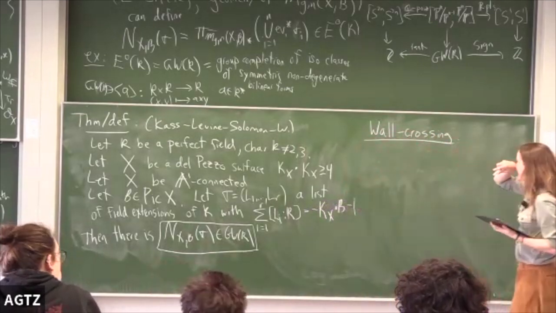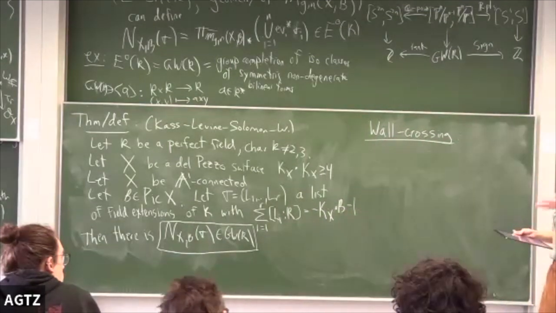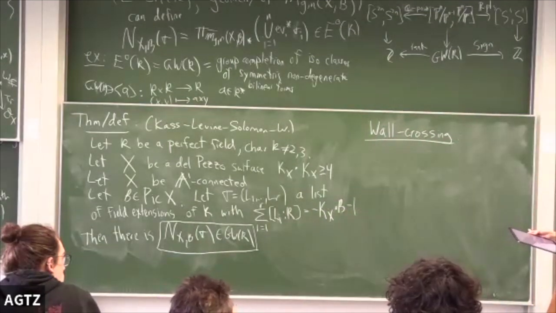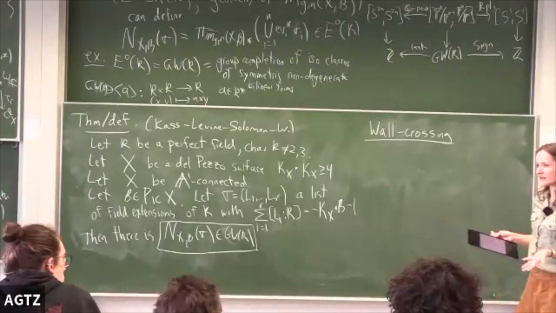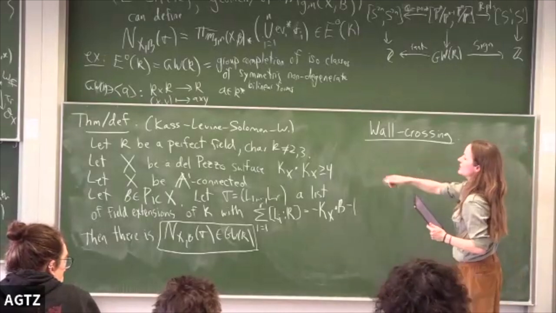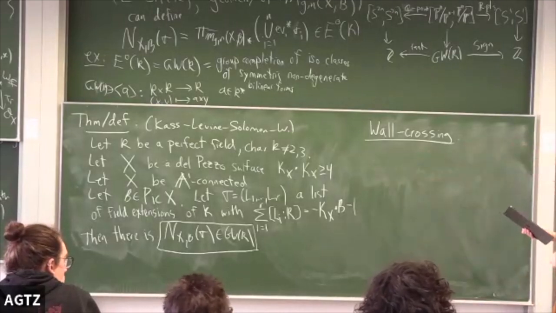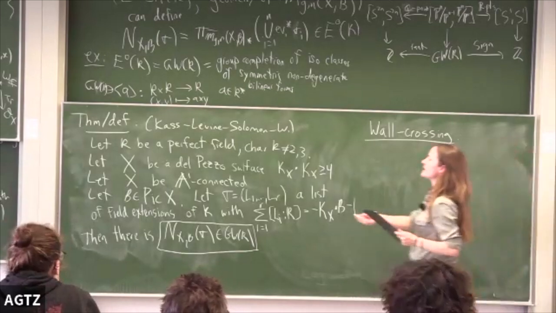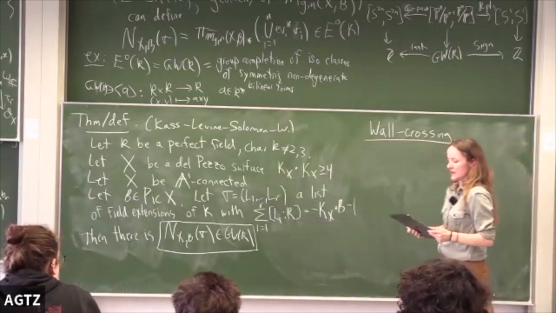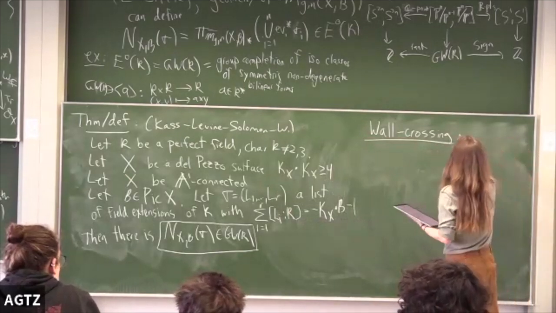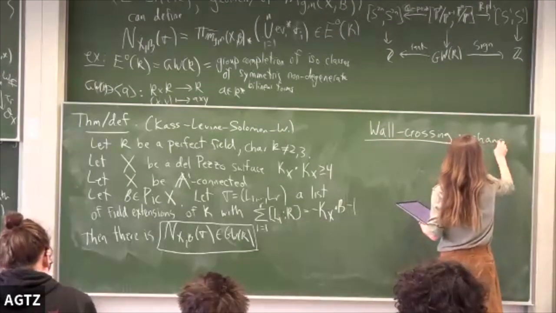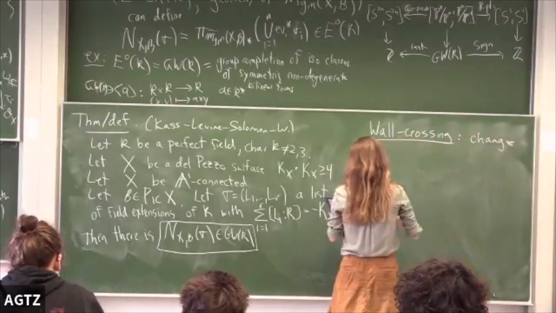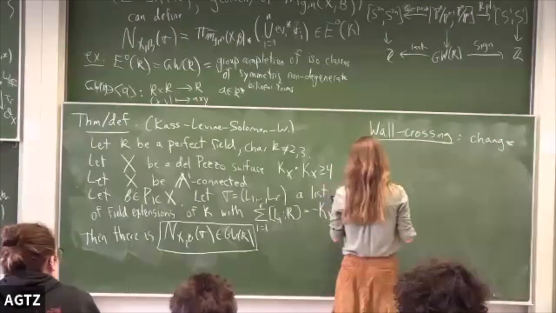It was useful when we counted lines through 4 lines in space to move those lines until we could count better. And so that's about deformation invariance of Gromov-Witten invariants. And sometimes when we reach the boundary of this space of Del Pezzo surfaces, it's no longer deformation invariant. We're going to cross some kind of wall in our space of Del Pezzo surfaces. And then we'll see how the Gromov-Witten invariants change. So we're going to change the arithmetic structure by a surgery and compute the change in Gromov-Witten invariants.